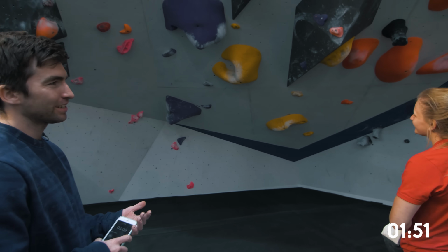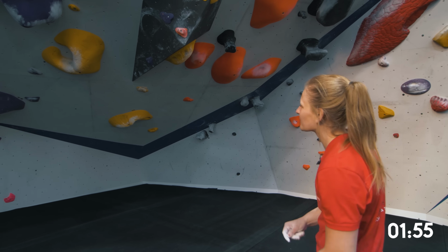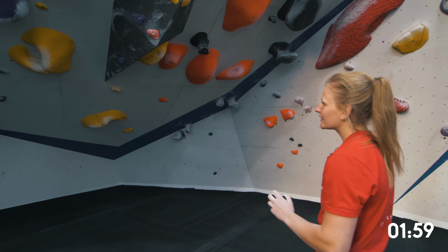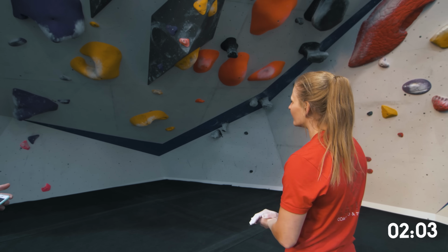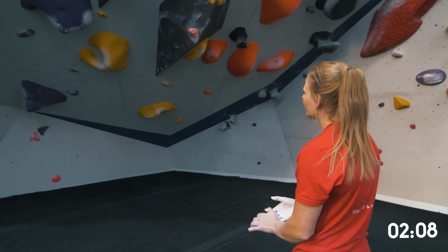How are you feeling now, Jen? This is normally when I start to get a little bit anxious, maybe, if it feels really hard. So I try and take a step back, keep looking at the top of the problem as well. It can be easy to focus in on one move. So it's good to remind yourself of the sequence at the top.